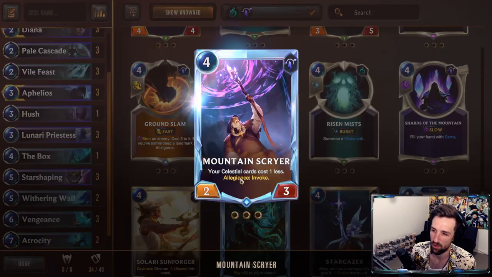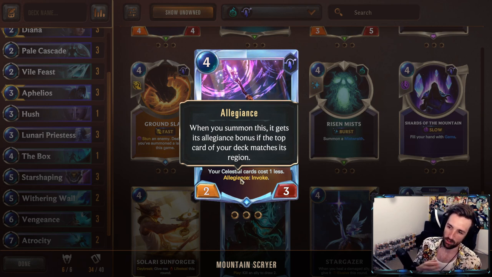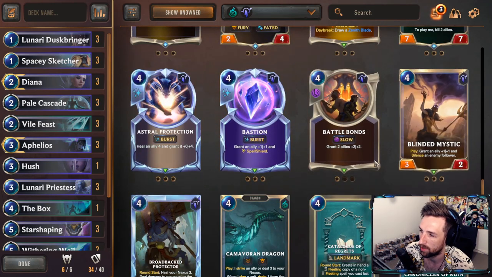There was always the option to try and build an Allegiance deck, but Allegiance does require you to have your deck match that region. So when you check the top card of your deck, you get that bonus effect. We could have considered that, but I think we already have 12 cards from Shadow Isles, so probably not something we're going to consider for this one.